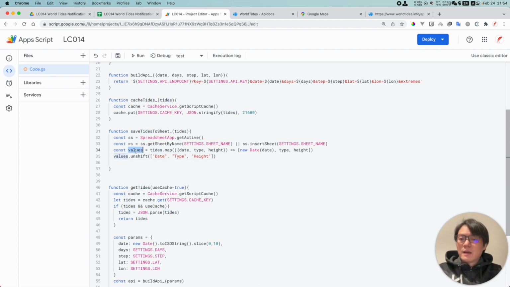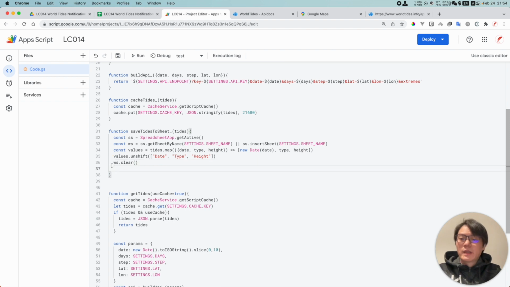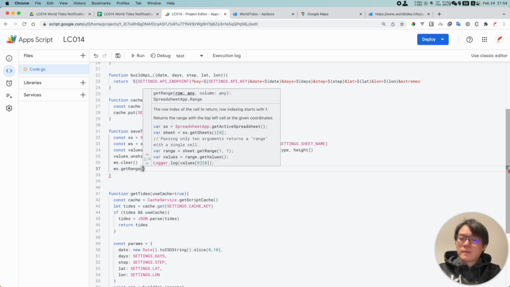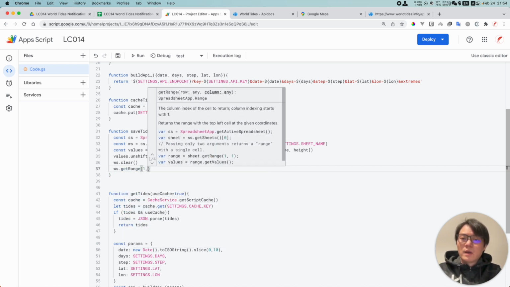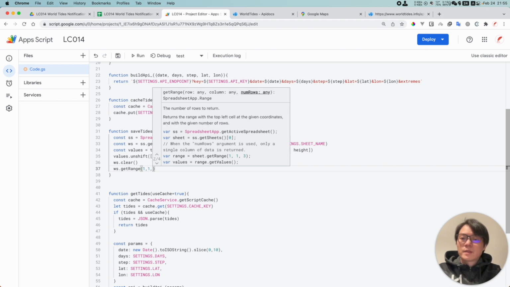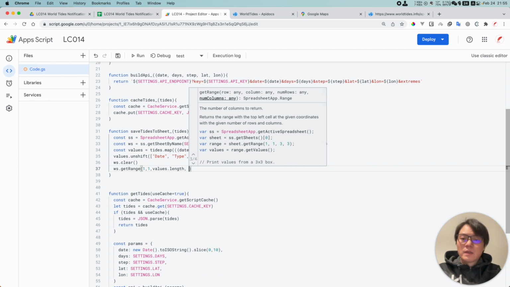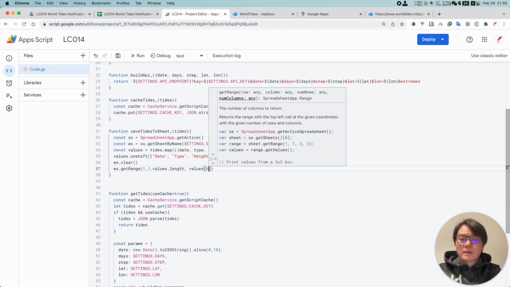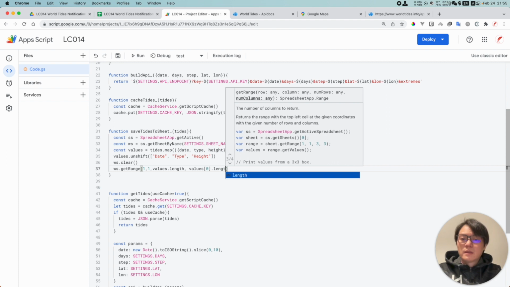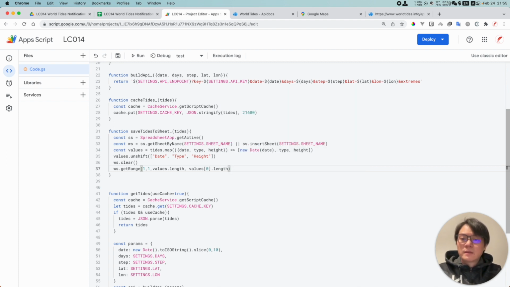So I forgot something. We have the values and we have the worksheet. So what we can do here, first of all, I'd like to clear the data just in case we already have some data in this worksheet. And worksheet.getRange, start from row 1, column 1, number of rows is going to be values.length, and number of columns is going to be values[0].length, basically the length of the header.